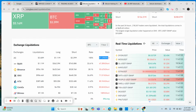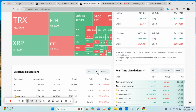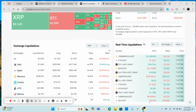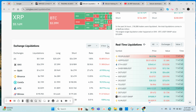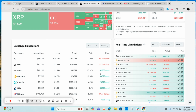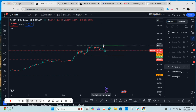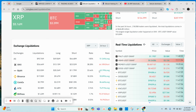So when we go and look at these liquidations, let's go ahead and look at XRP. Let's go right here, do the drop down, go to XRP, and this is coinglass.com. So on XRP, last hour 50% is about even. Let's go to the 4 hour. 50% again on the 4 hour. But look at some of these exchanges. You got 69% long, 63, 90% long. If 90% long, look at all these people in the last 4 hours, all this drop. They're getting liquidated. And then you got the last 24 hours. You see 86% on some, 63% or whatnot.